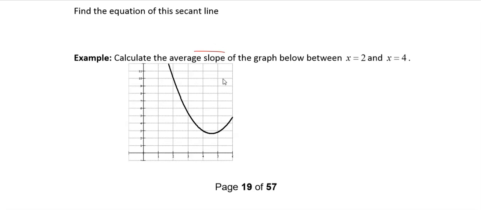Calculate the average slope, secant line, of the graph between x equals 2, right there. Now this one is actually fairly straightforward, I think, because you can actually see what the coordinates are, and x equals 4 right there. So there's your second point, and your secant line would look something like that. I can't draw very well just using the stylus. So I'll leave that one for you to try as well. Okay? That was just a little bit of a review. Now, when it comes to calculus, though, finding slopes of secant lines, well, that's nice.